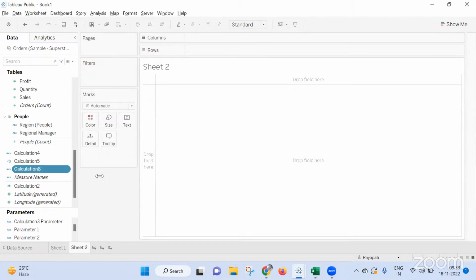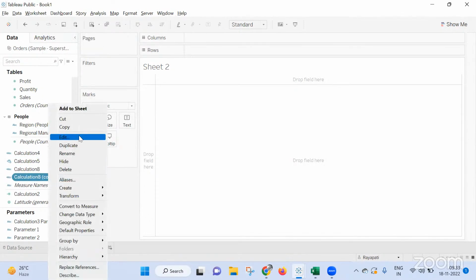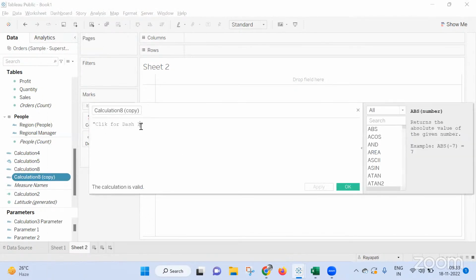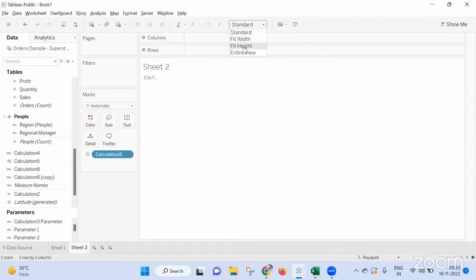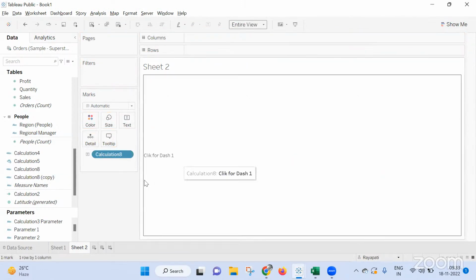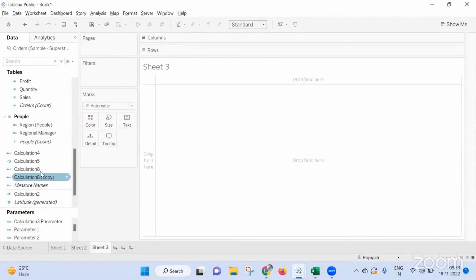Pardon my spelling, duplicate, and this is for click for a dash two. Now here you have your click for a dash one, and the same way you have click for a dash two in here.